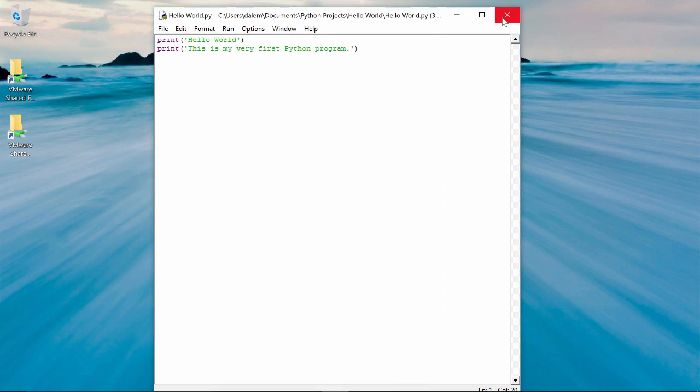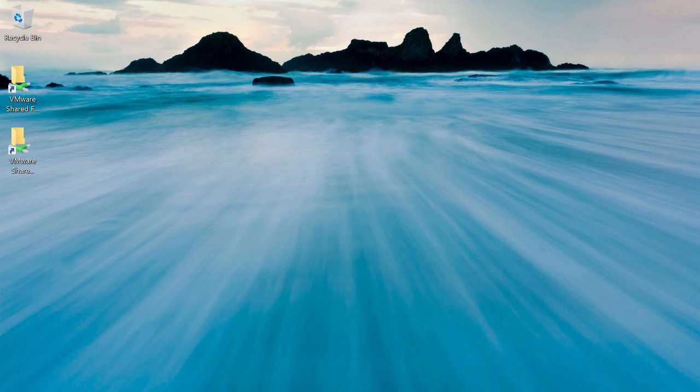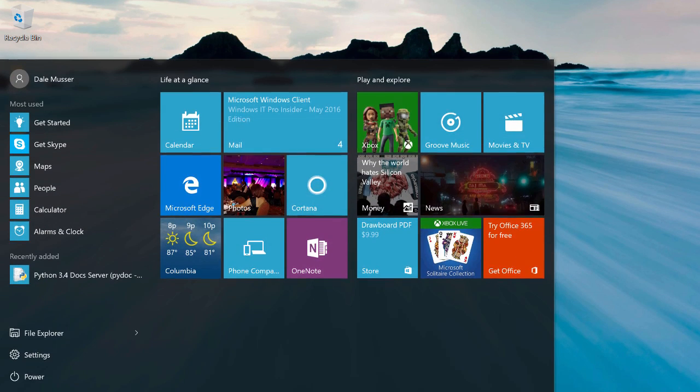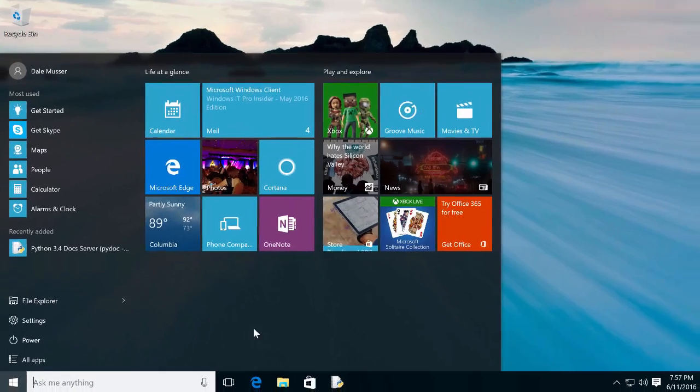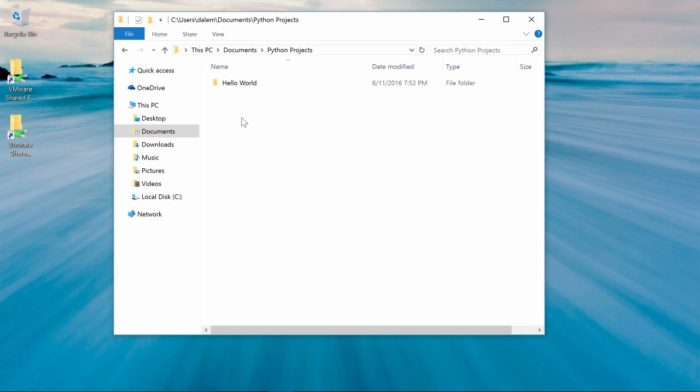So we've written our first Python program that we've saved to a file. And let's say we want to submit that file as our work on Blackboard. So what we're going to do is go to the Python projects folder, to Hello World, and inside of it, of course, is the hello world.py file. And the Hello World folder is what we want to submit, but to do that it needs to be a single file, and so we compress it into a zip file for submitting it on Blackboard.